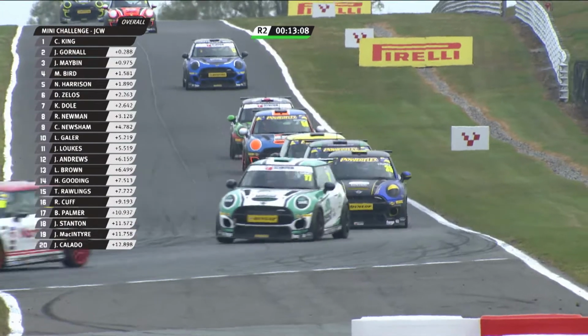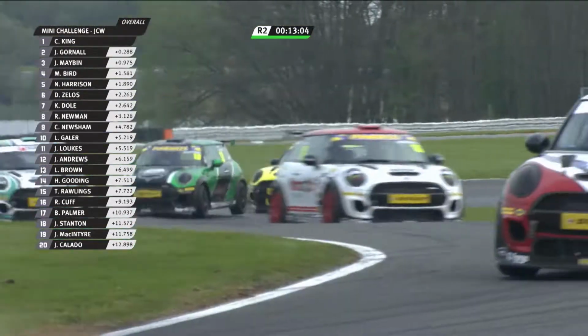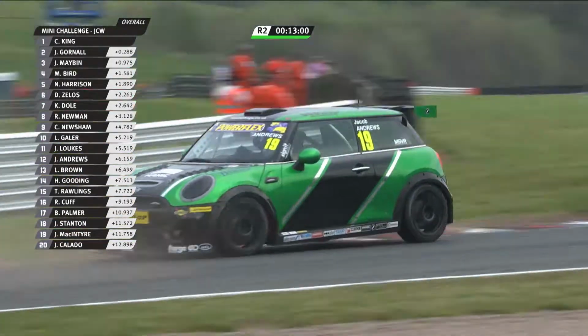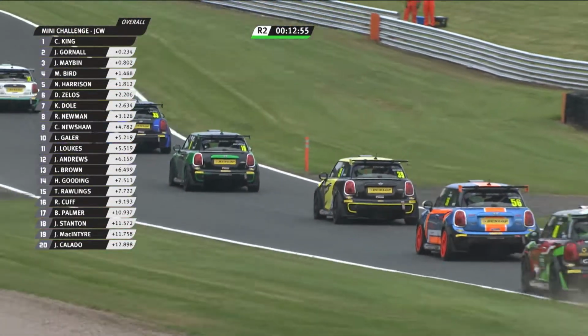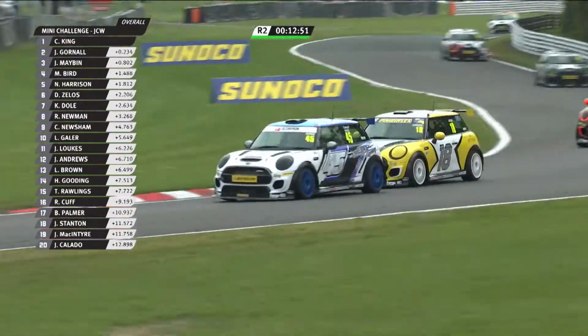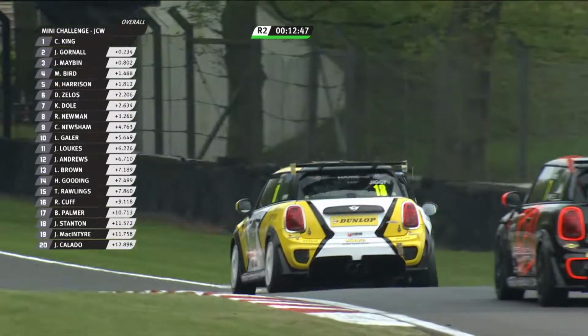There's Lewis Brown, and you see, actually, in real estate terms, he's not a million miles behind the lead group, is he? He officially was only 6.7 seconds off the leader. The trouble is, there are 11 cars separating himself from the race leader. Now, he should, over the remaining just under 13 minutes of the race, be able to pick a few of them off, but how many? That is the question. Can he possibly get into the top 5?